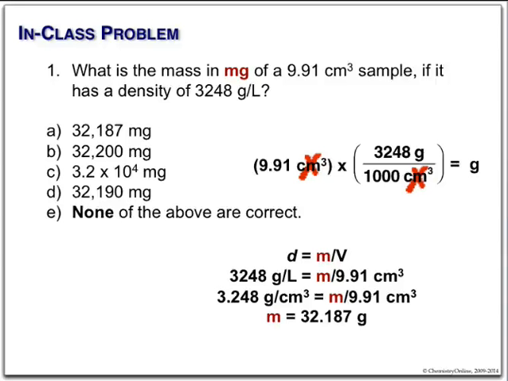Yeah? How did it just randomly change from grams per liter to grams per centimeters cubed? Oh, I did 2 things in this transition here. Remember, this is the same as 1,000 milliliters, isn't it? Which is the same as 1,000 cubic centimeters. So in one fell swoop, I divided this by 1,000, so 3,200 down to 32. And I just substituted cubic centimeters for milliliters. 2 things at once, sorry.